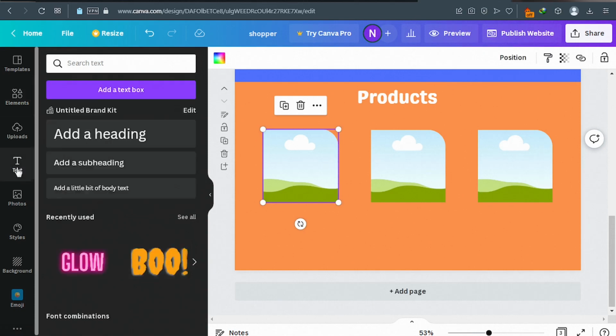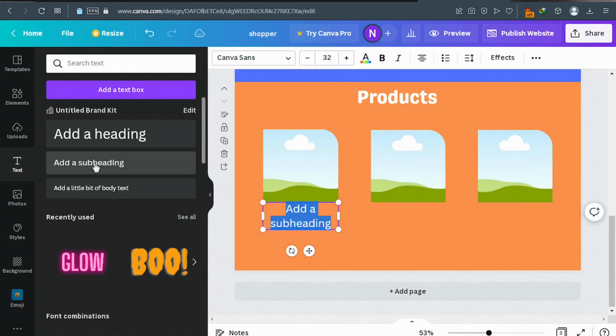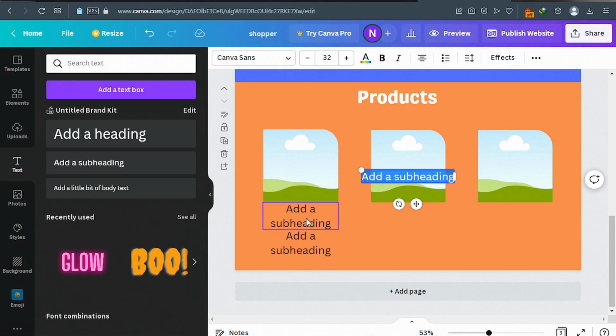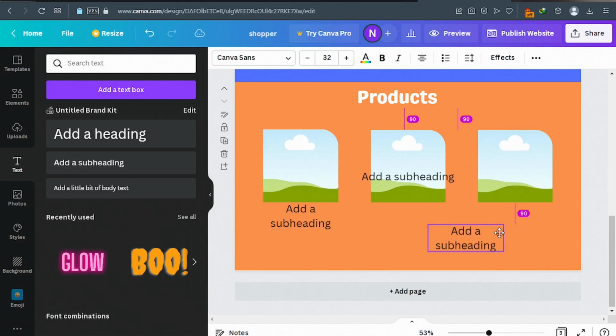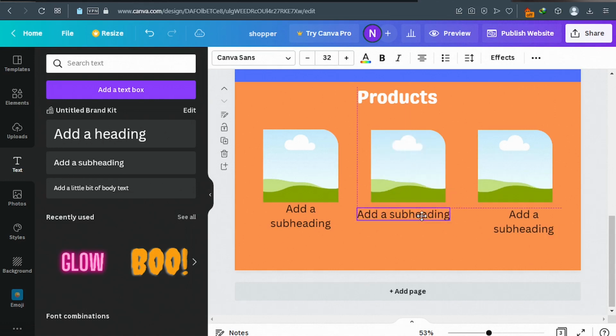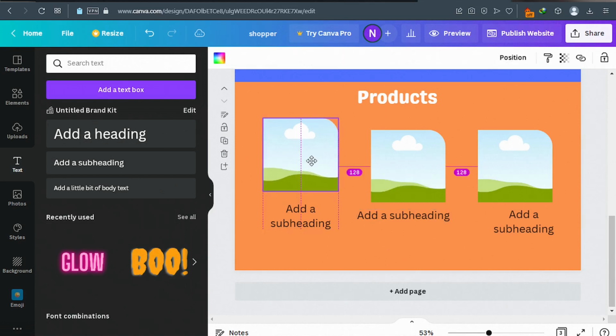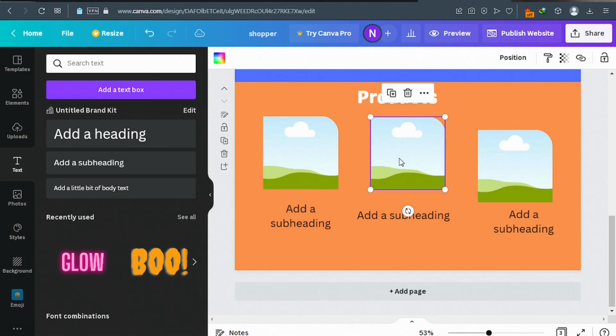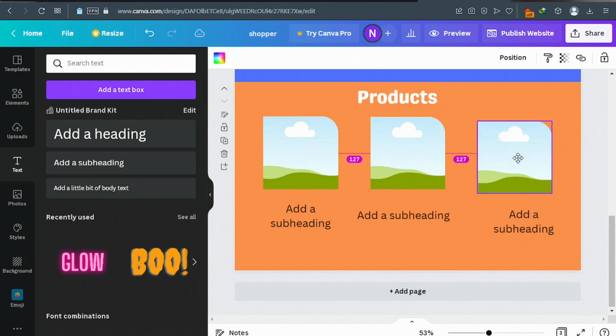Okay, so go ahead and click on text, and this time we will be using the subheading. So click on subheading. Good. Click on it again and click on it again 3 times. Excellent. Now leave this one where it is and drag this one to the right like this, and also drag this one below. Good job, you are doing well. Now let's reposition our frames, that way we'll have space to work with.